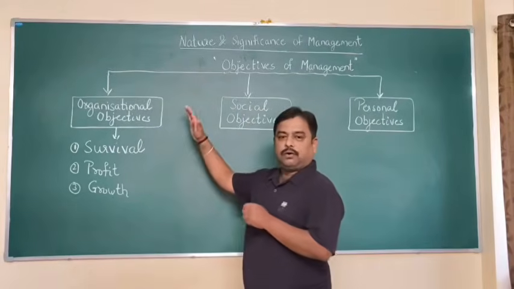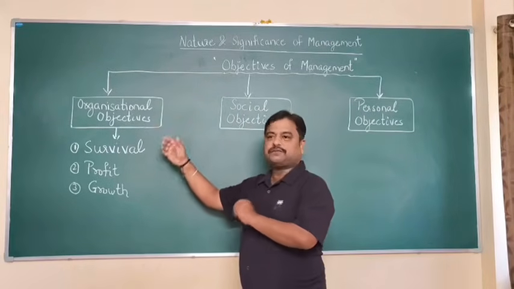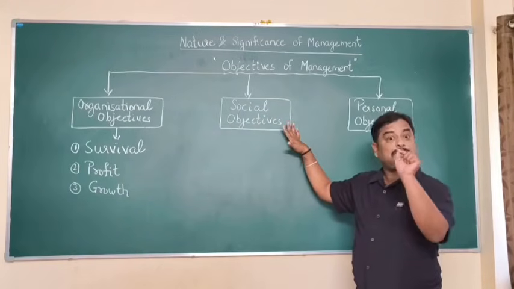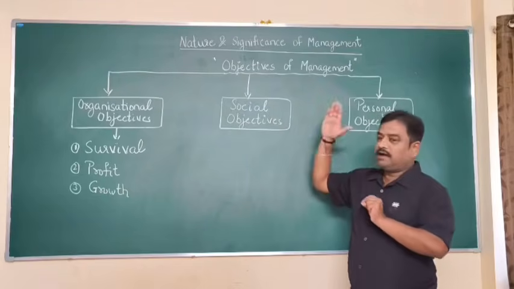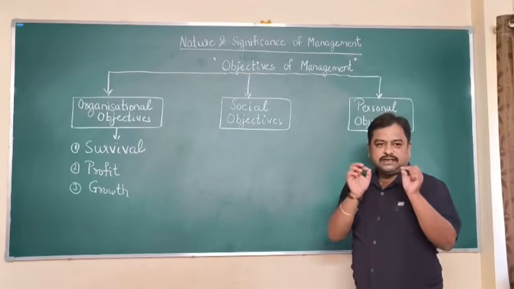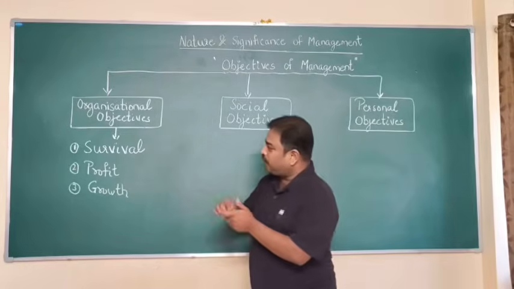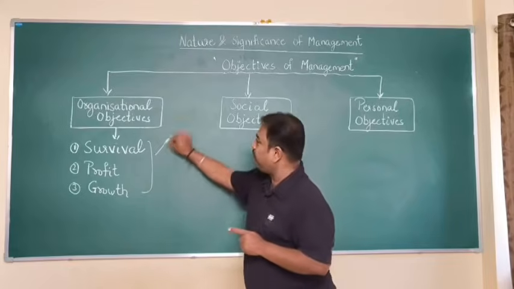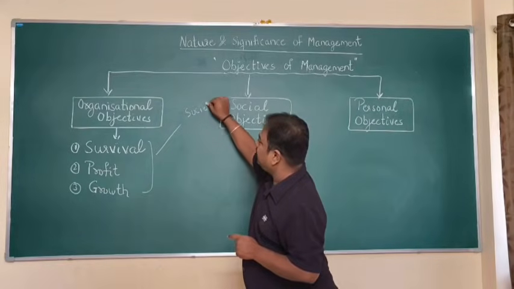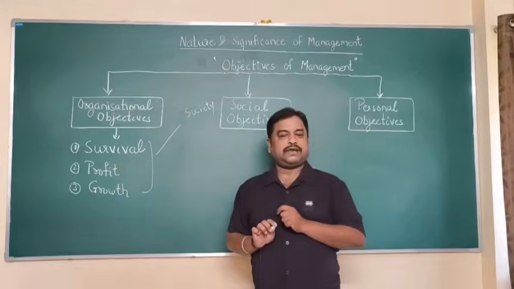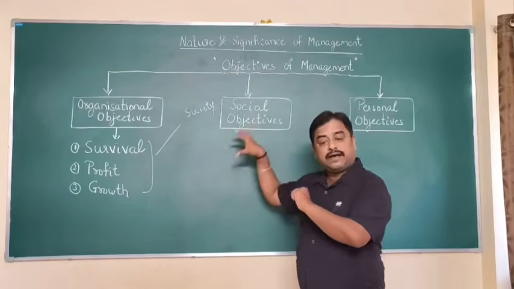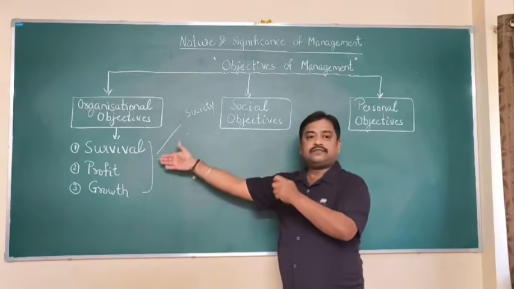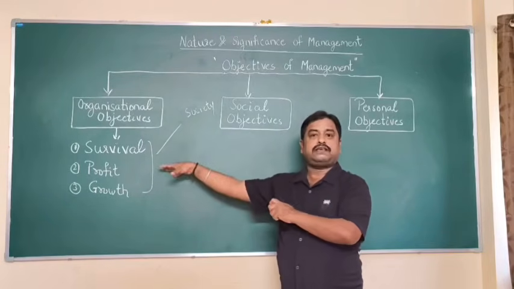Yes. So once we are done with the organizational objectives, let us move on to the social objective. Here, what does social mean? Society. Every organization has certain thinking. It is able to achieve all these three objectives only with the help of the society. Society means samaja. If our society does not accept us, we cannot satisfy our basic objectives or the organization objectives.